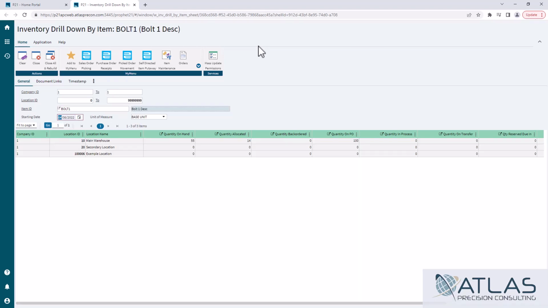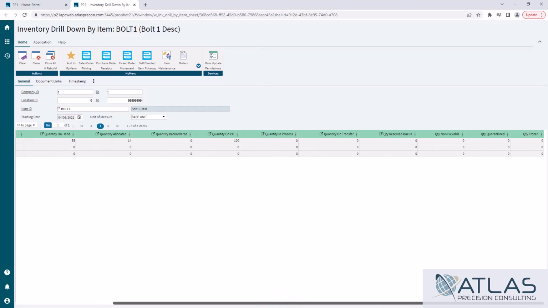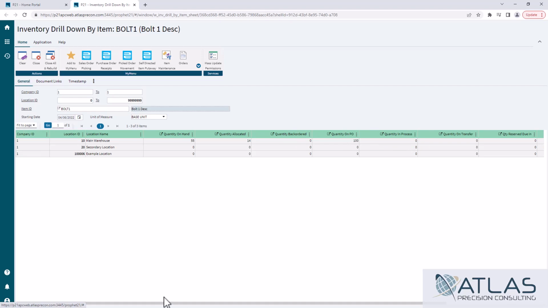Now I will say inventory drill down by item, obviously it's just by one item. On the front page here, you're going to have a landing, which just shows you some very basic information, quantity on hand, and all that kind of good stuff. Now you'll notice some of these have the squares with the arrows on them and some of them don't. That's a drill down. Even though this window is called a drill down, anywhere you're at, if you see that little square with an arrow, it's a drill down.